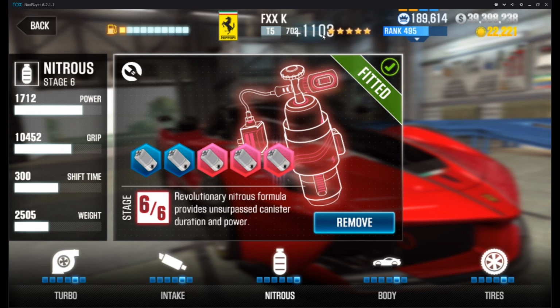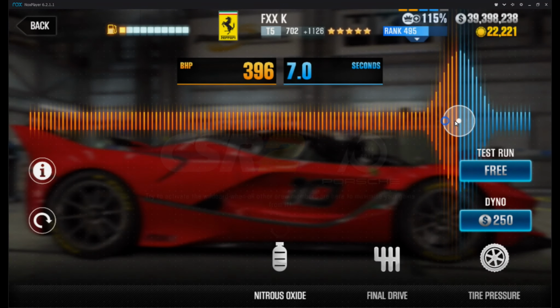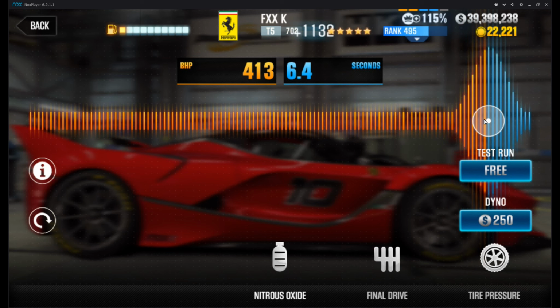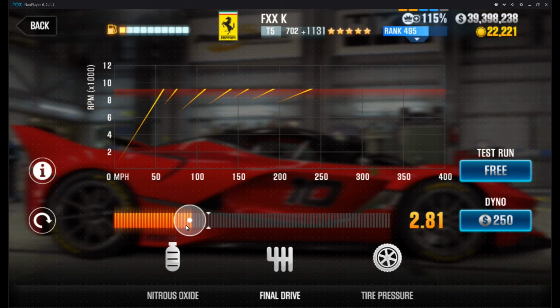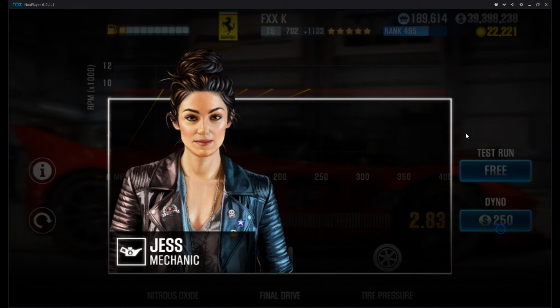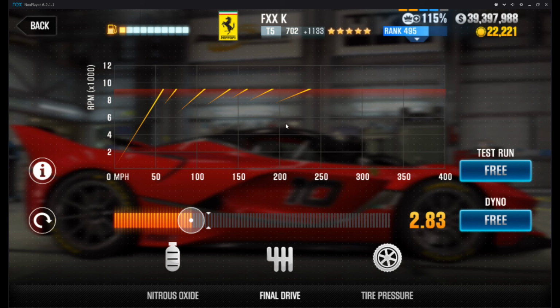Only one PP increase, a decent amount of EVO increase, but the PP points didn't go up by much. Now we still haven't tuned it, so there's potential for more margin here. Let's see if I can get it high enough. Doesn't look like we're going to get much more out of this. All right, 1133,702, and no, it's actually a little bit less effective than trans and body. Okay, well, even I think engine. So this car, nitrous doesn't do as much as you would think. Okay, that's interesting.